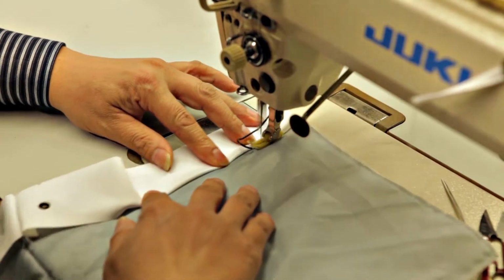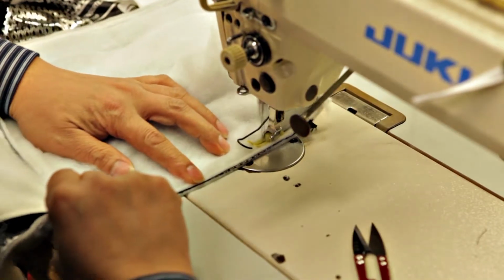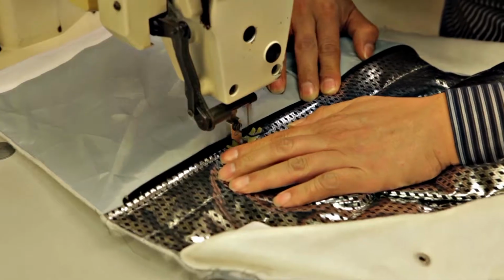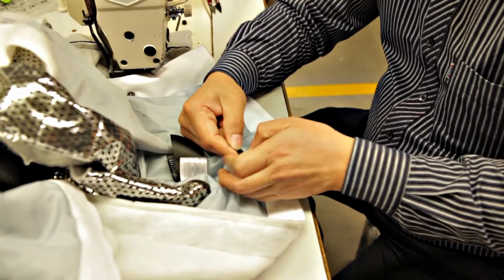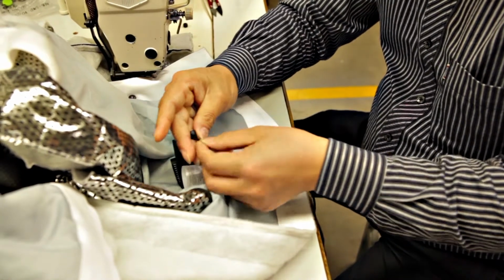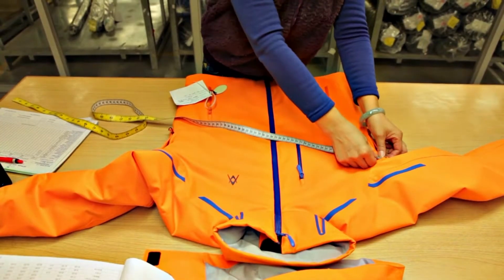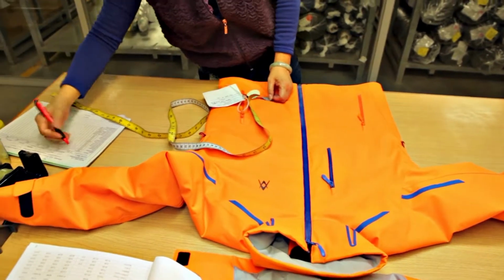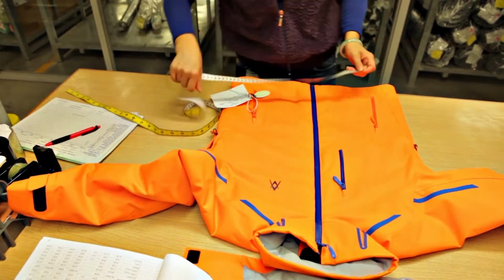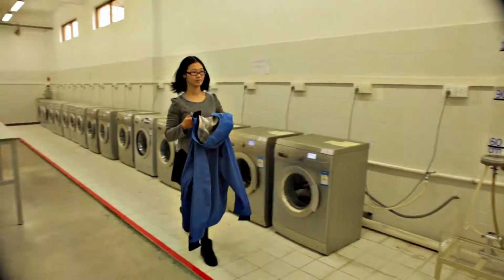After the production worker finished the inside part and the outside part of the fabric, the connection between the inner and outer jacket can start. On every single jacket, the cord on the hem is threaded by hand. After completing the jacket, the production worker is doing a final size check to guarantee the highest possible quality. Non-conform jackets directly go back to the production.